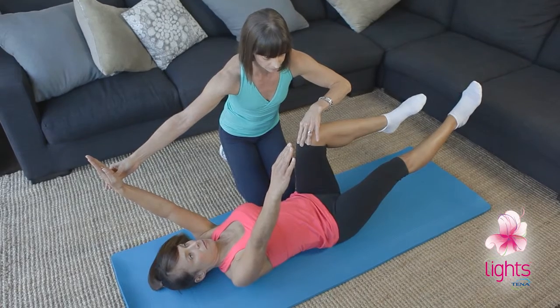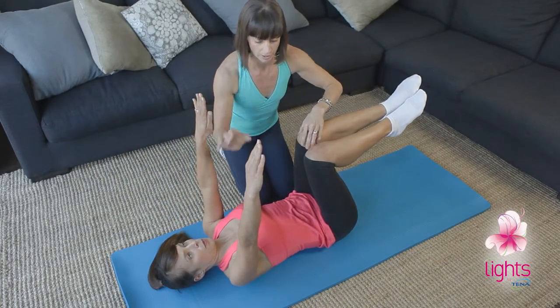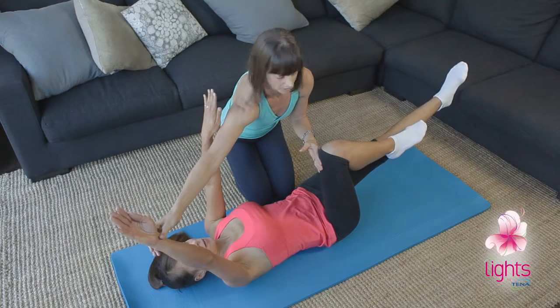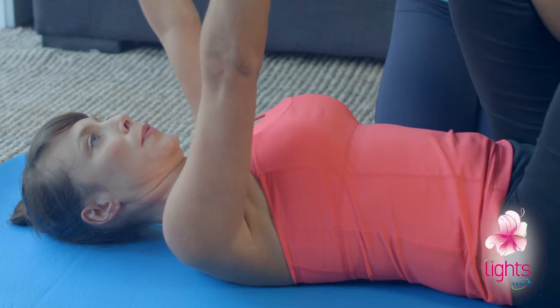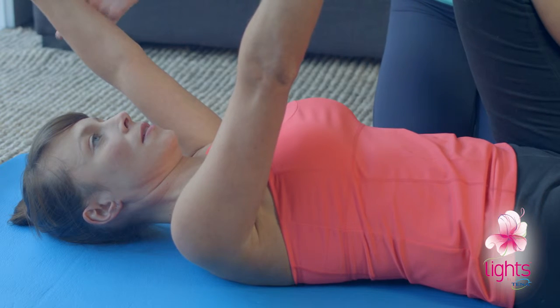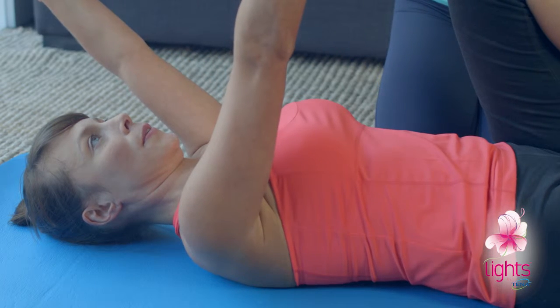Inhale, hold. Exhale, return. Swapping over as you exhale and lift that pelvic floor up strongly. Inhale and return. Exhale, right leg, left arm. Inhale and return. Trying to make sure that you don't stop breathing as you go and that your tummy doesn't dome up. As you get better, that pelvic floor will stay on through the entire movement.